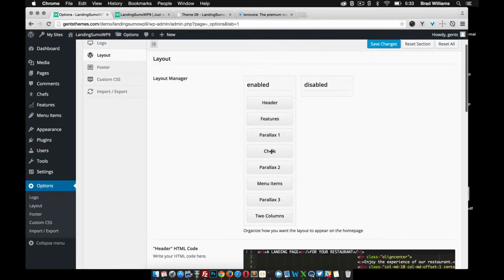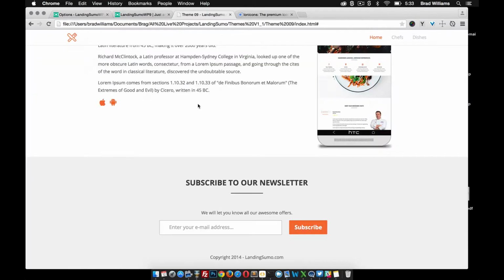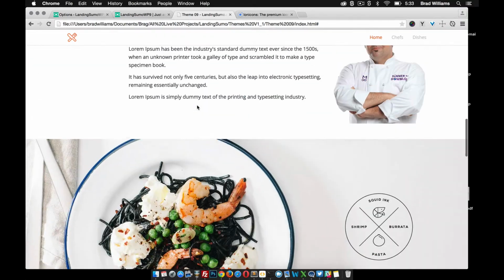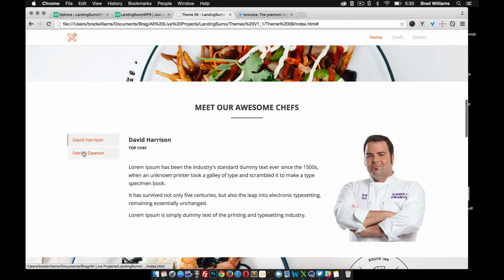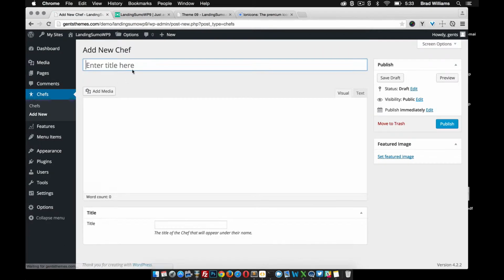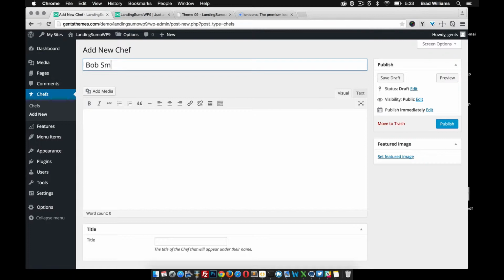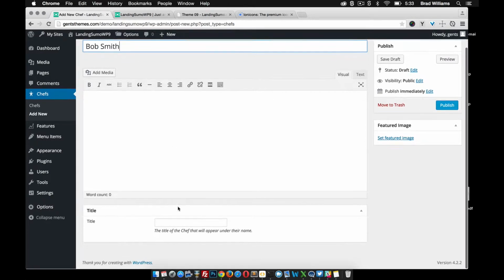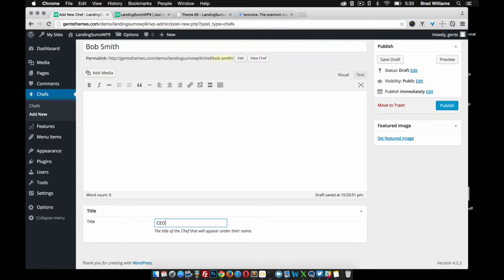The next item we have here is chefs, and if you look at the demo, it looks something like this, where it has a little tab section where you can switch back and forth between different chefs. So to easily do that, just go to this custom post type called chefs, add new, give the chef a name, Bob Smith, his title, just call him CEO chef or something.